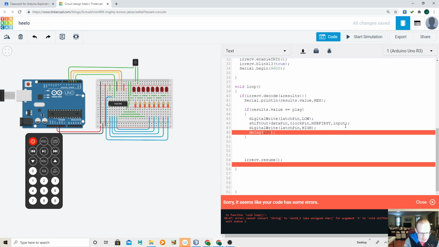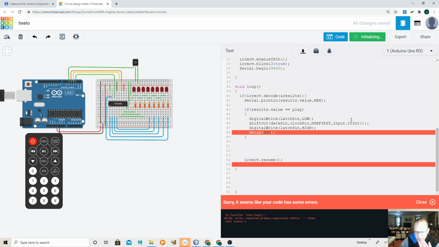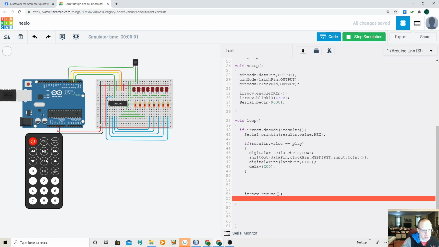We have to say input.toInt because input's currently a string. So toInt will turn the input from a string to a number. So if we hit play, that's 1, 2, 4, 8. 8 plus 2 is 10. Bam, we got it working.